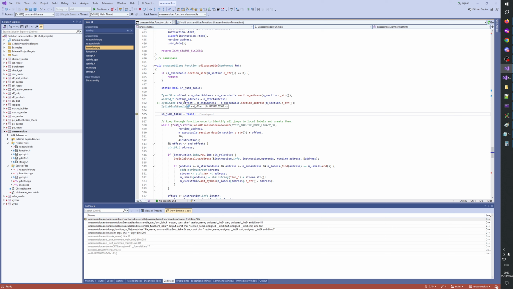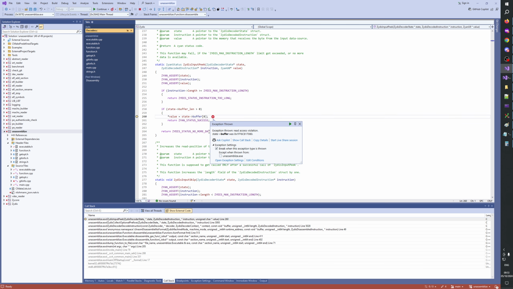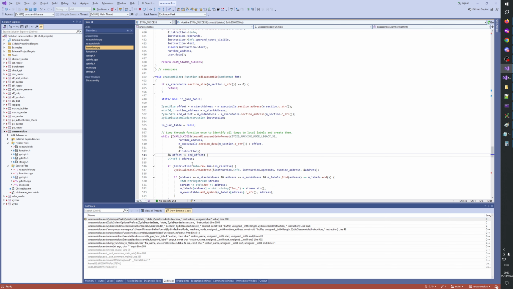This offset looks just outrageously huge. Yeah, then here it crashes, because this offset is huge.